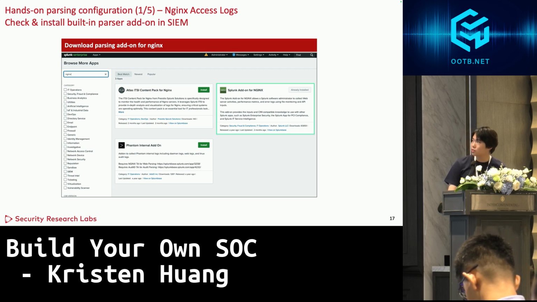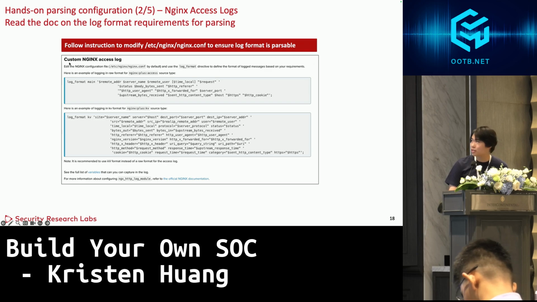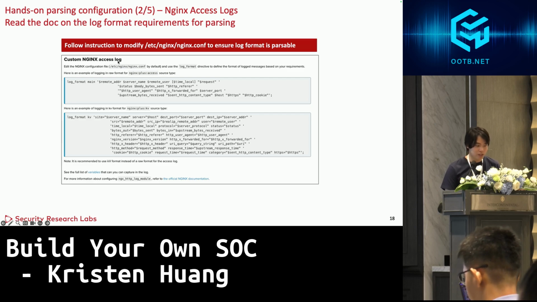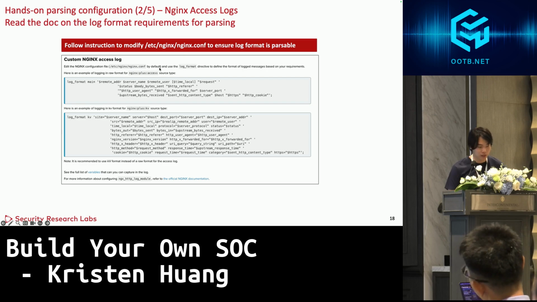So you should always check those before you try to reinvent the wheel yourself. I downloaded it, and of course, we should always check the instructions. I checked the instructions from the plugin, and I should configure the Nginx access log in a certain format so that it can recognize it. So we just follow this and make changes to our Nginx config and ensure the format will be recognized by the plugin.